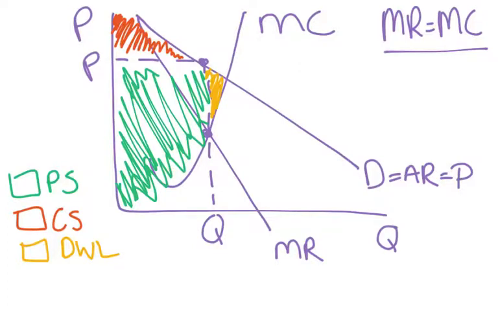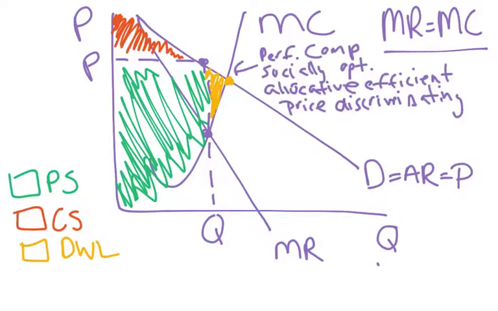And then you have deadweight loss. The reason why you have deadweight loss is because we are inefficiently producing. In a perfectly competitive market, you'd produce where supply equals demand, and your MC curve is your supply curve. So this is the point that in a perfectly competitive market you would produce at, where your MC and your demand hit. These have a couple different names, and I'll go ahead and write those down. So that point here that I went ahead and showed you is the perfectly competitive point, the socially optimal point, the allocative efficient point, and the price discriminating point.